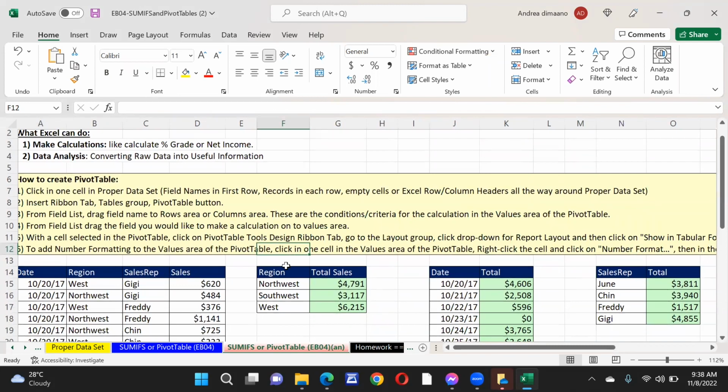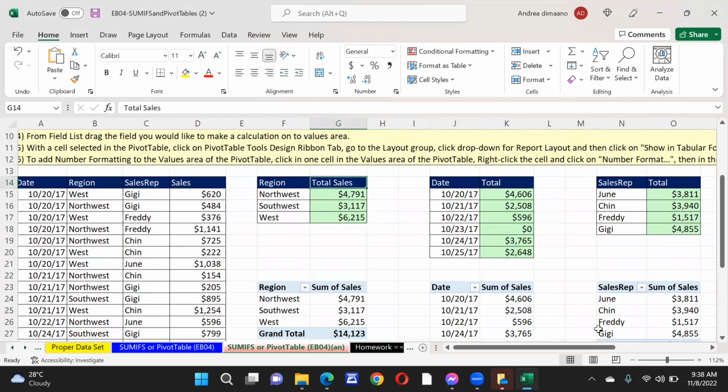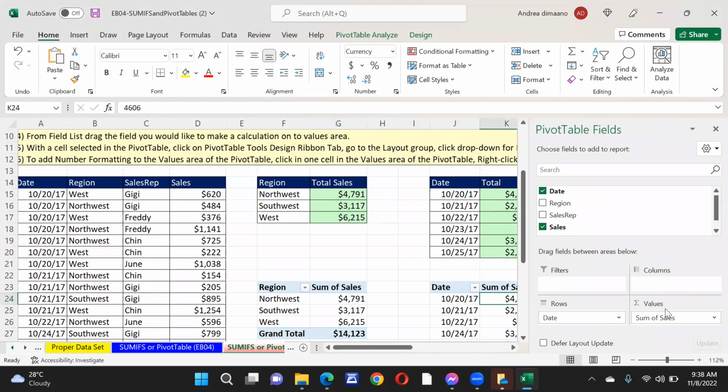And from the field list, you drag and drop the fields and also the names on the rows, and there are the condition criteria for the calculation of the values in the pivot table.